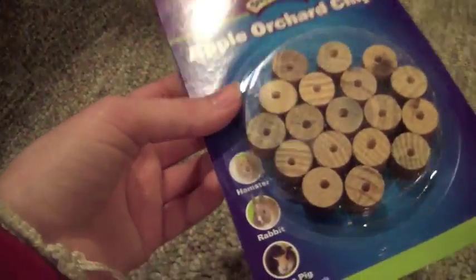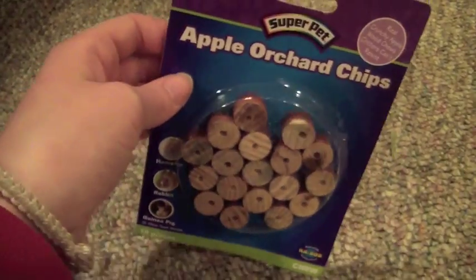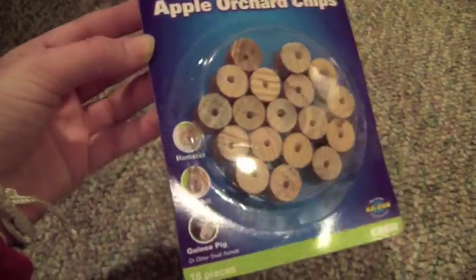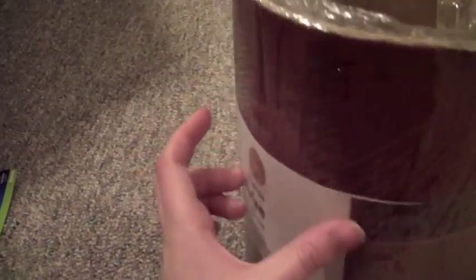I really think the chinchillas will love these. I haven't really seen these before — the place I go to sells a lot of things I've never seen in person because they don't sell it at the Pet Supplies Plus I go to, and I don't really go to PetCo or PetSmart. The next item I got is the corn husk tube by Super Pet. It's from their all-natural line of products — a tube with corn husks on the outside. I bought the large size and it was $7.99.